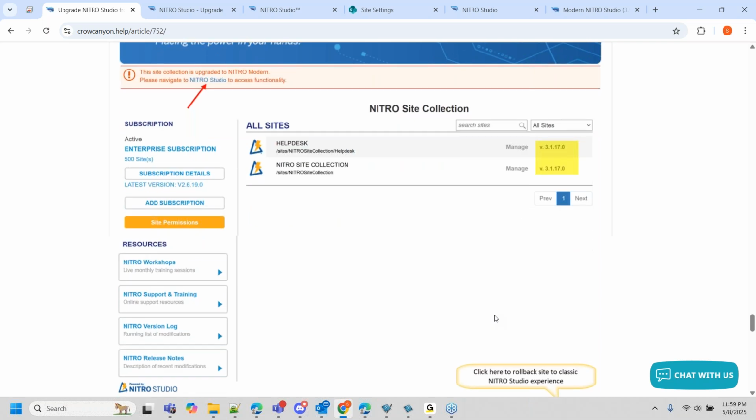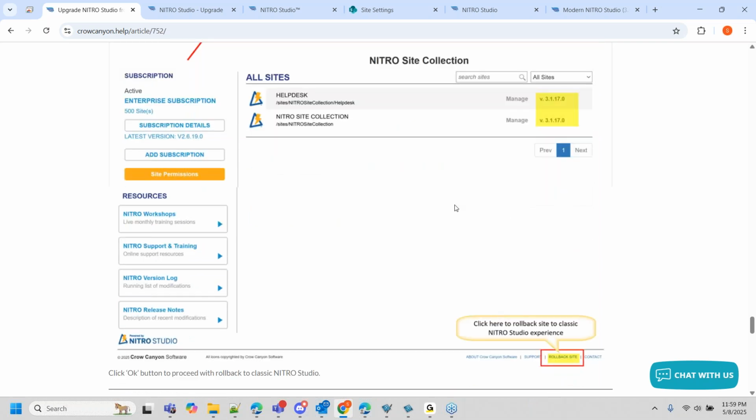Yeah, should we back up the Nitro forms and the workflows independently in case we need to do a rollback? I ask because just yesterday I saw a form that was pretty complex and doing a lot of lookups and stuff like that. So I just want to make sure I don't lose that functionality if anything goes wrong.